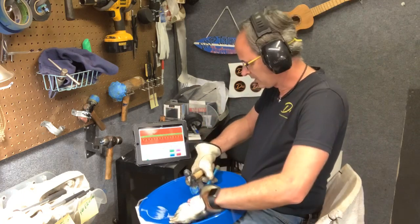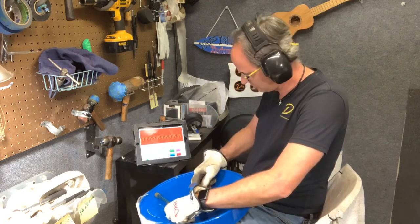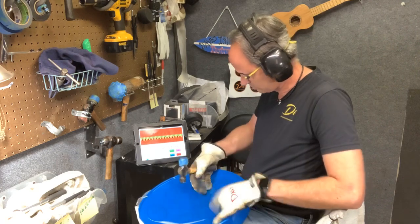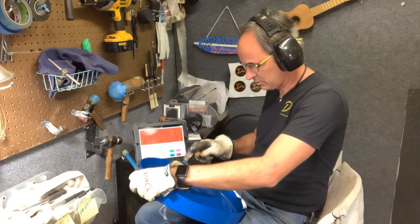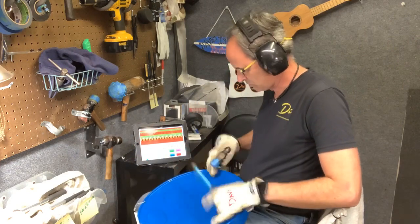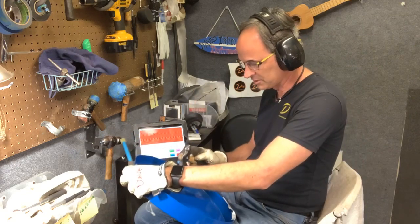The octave is slightly going flat in the greenish. And closer. Trying to get the fundamental. The fundamental's a little bit sharp right now.